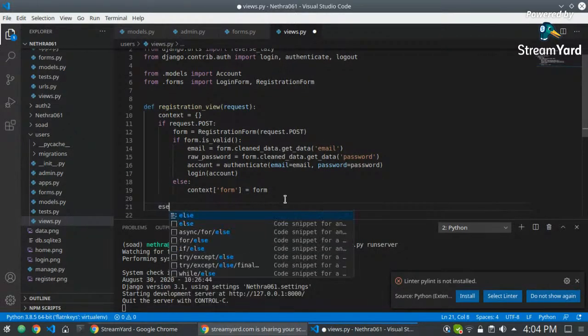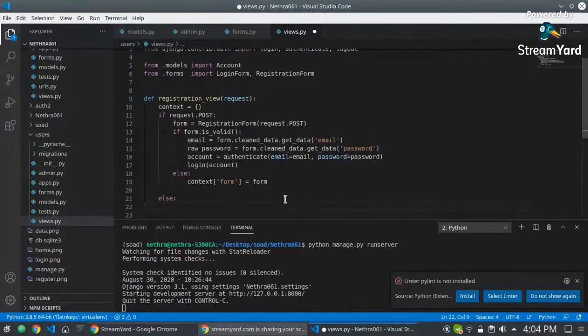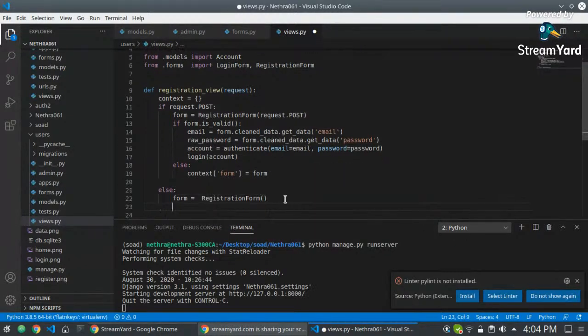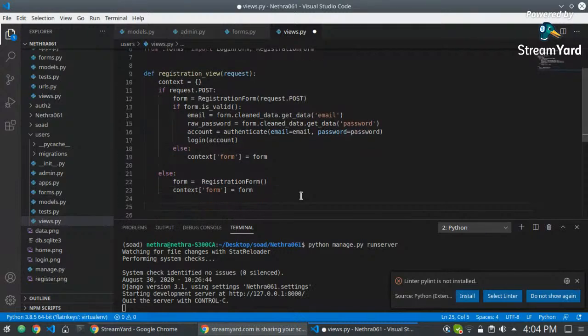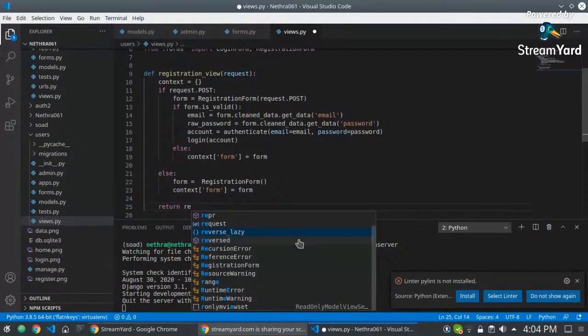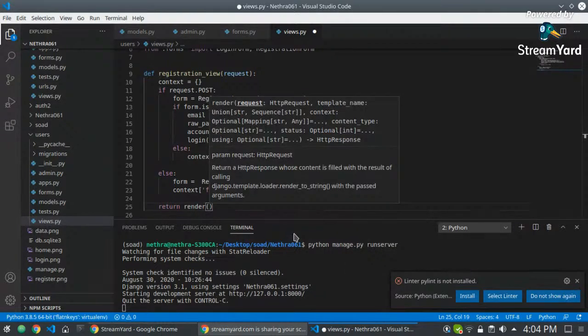The other situation we have to handle is if the request is get, since we already handled the post request. For the get request, I'm just going to simply render the form here. We don't have to pass any arguments for get data, unlike post data, unless you actually customize it with keyword arguments. You don't have to pass anything. So here I'm going to pass the form again to the HTML form. This is how you render the data inside the HTML form. Once you return render, again, it's pretty self-explanatory.